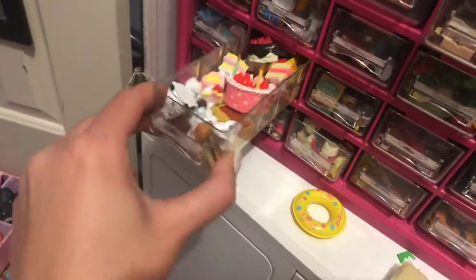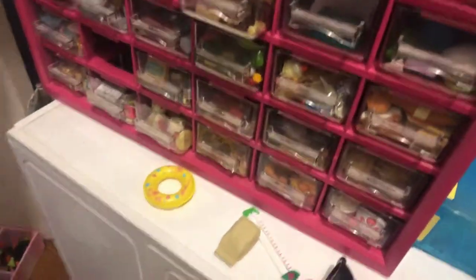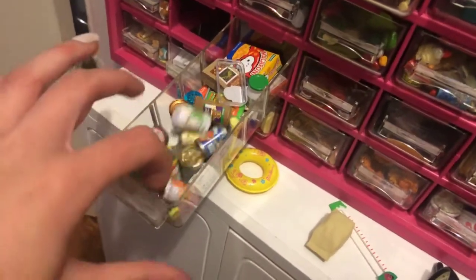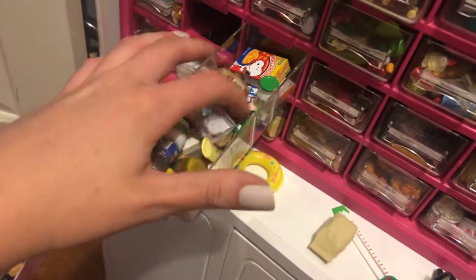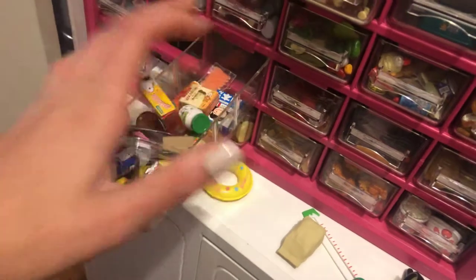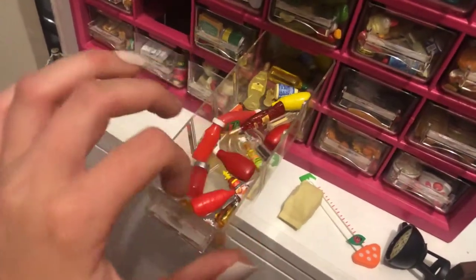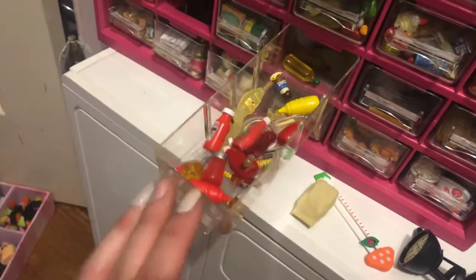I've just completely messed up the way that these drawers go in. And this drawer is anything that's like pre-packaged — so anything that's like a can or a bag of food or something that's already a classic itself, I just put in here. And then this drawer has dressings or toppings, syrups, oils, dressings.